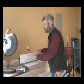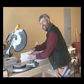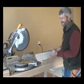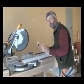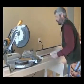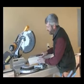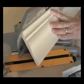If you've ever tried to cut crown molding, you know it can be a real mystery. When I cut baseboard, I stand it up against the fence of the saw and it's supported tight against the fence of the saw. When I cut casing trim, it fits down tight on the bed of the saw. Again, it's supported the whole time I'm making the cut. But crown molding doesn't fit tight against the fence or the base. It sits in between, and as you can see, it can move around a little bit.